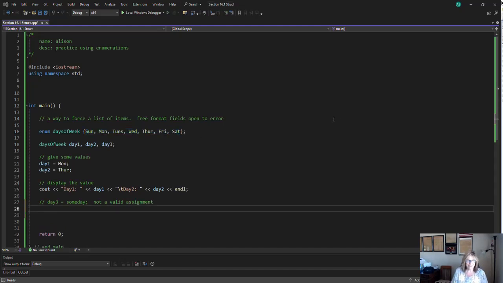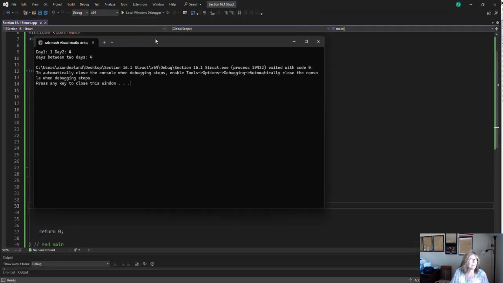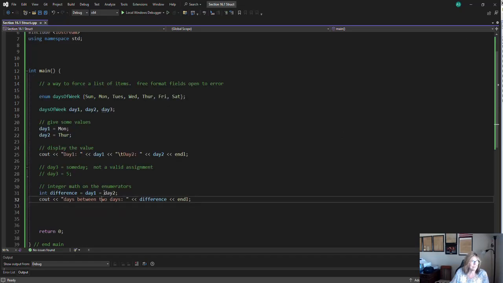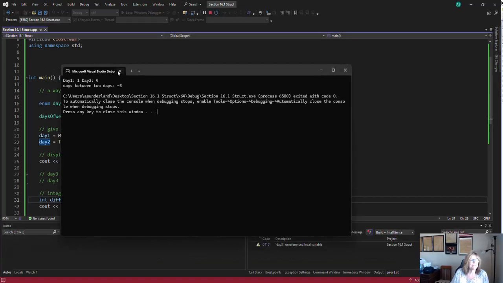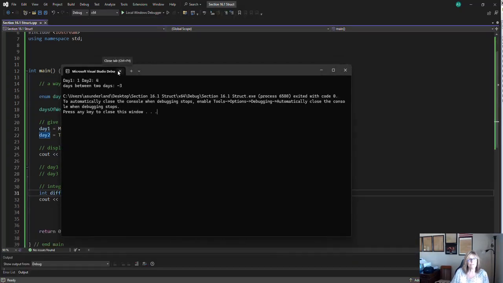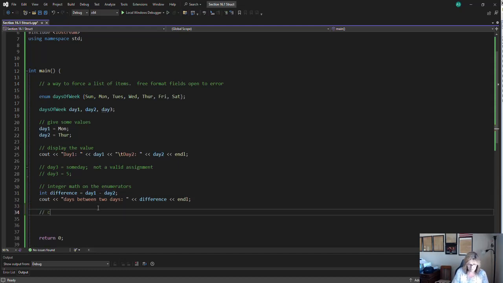So let's see if we can set day 3. This is minus. We were trying to get the difference of the 2 days. That should have been 1 minus 4, which should give me a negative 3. 1 minus 4 is a negative 3. Which means that, now that I am actually subtracting the 2 of them, I should be able to compare the elements.